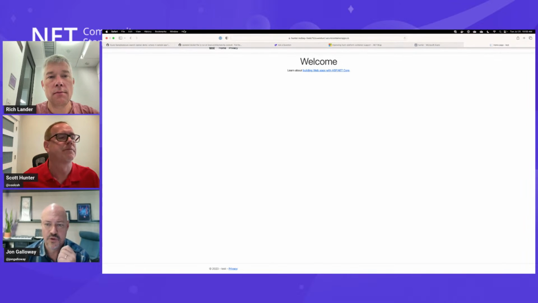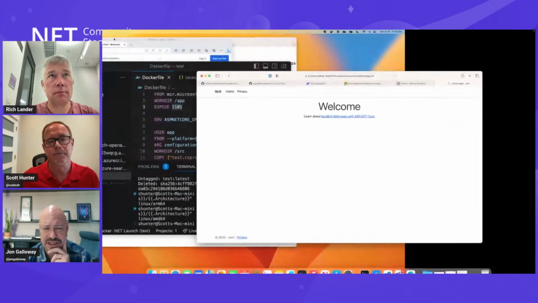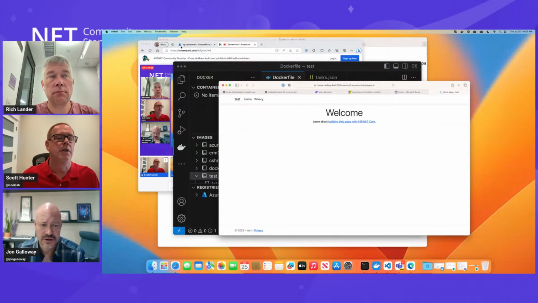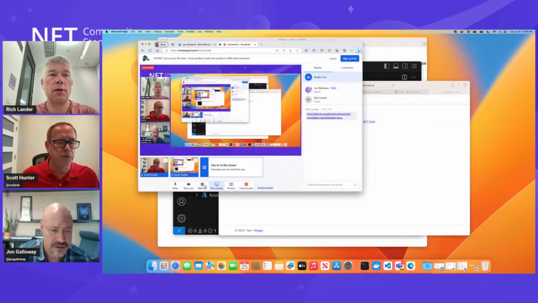And for CI/CD, would this just be transparent with something like a GitHub Actions build? Yeah, you would just have to set up your YAML to look basically identical to Scott's command line. For example, for the customer that asked before, there's no way in Azure DevOps to actually build an ARM container.